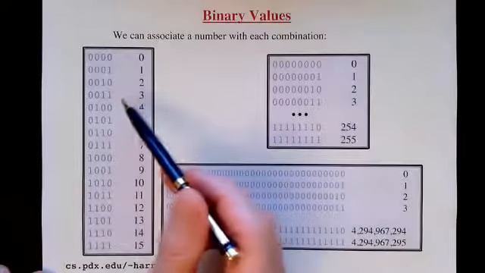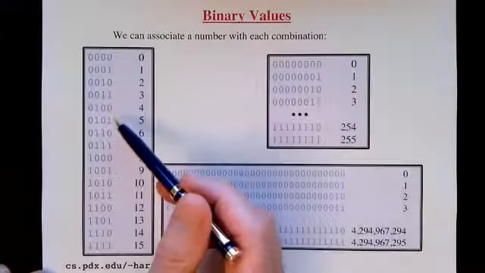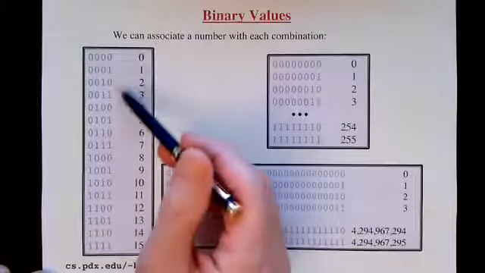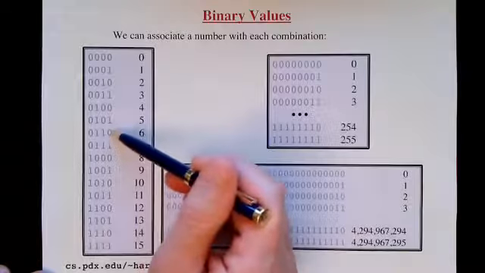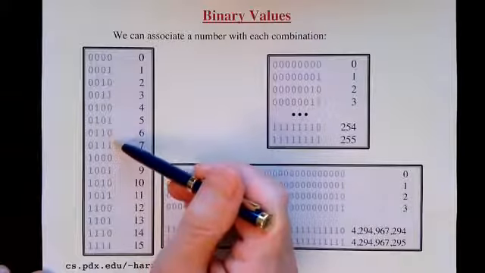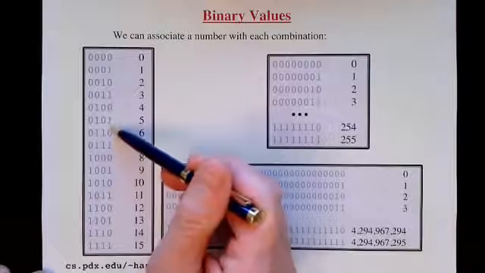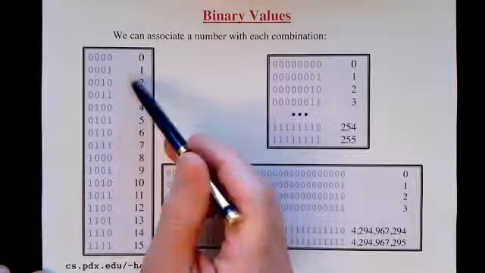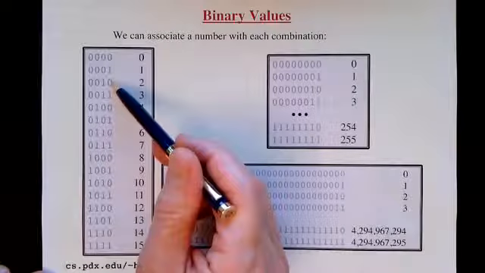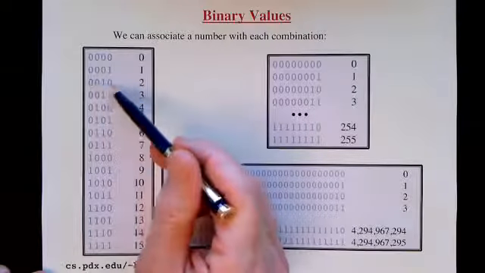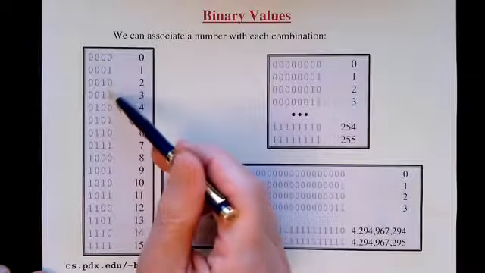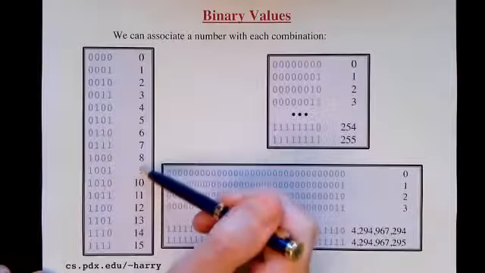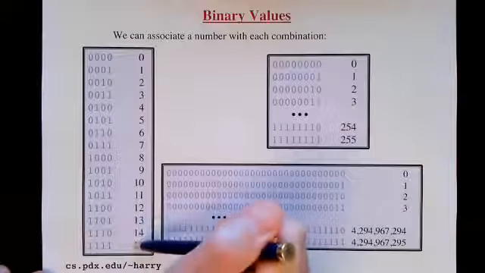I also want to talk about how we can go from one number to the very next number. So let's just take, for example, 6. If we want to increment it to 7, well, if it contains a 0 in the least significant bit, we just change that to a 1. And that works for any of the even numbers. For example, if we want to increment 0010 to the next number, we just change the least significant 0 to a 1, and we go from 2 to 3, or from 8 to 9, or from 14 to 15.